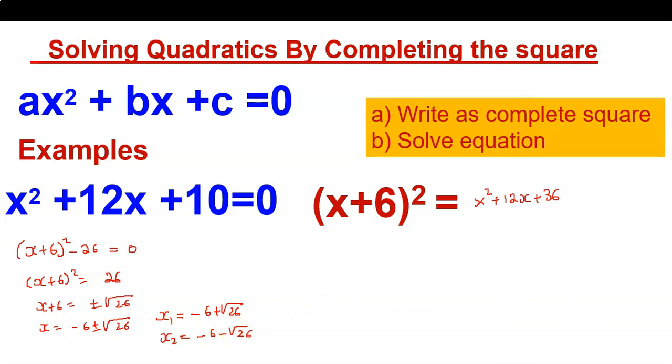So you got your equation, this time this blue equation. You write it down as a complete square: square root down, half down. See what you get when you expand, whether you get it, and correct it if there's an extra or less. This time it becomes 36 and I need 10. So I need to correct it by 26. This is how you do it.